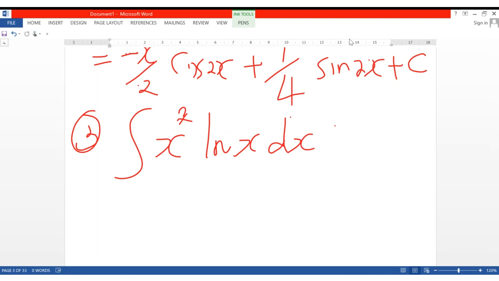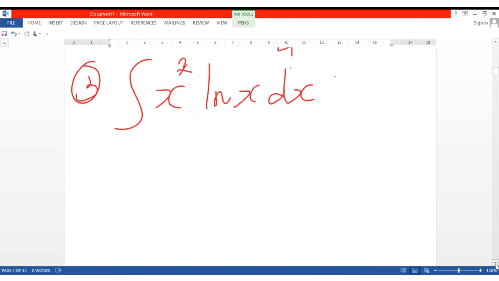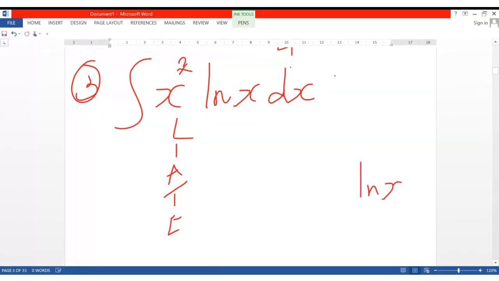from LIATE. So from LIATE, you tell me which function shall be u and which function shall be v. That is LIATE. So in short, ln x, will it be a u or a dv? Only that, you can tell me: ln x, is it a u or a dv, if you have been following.